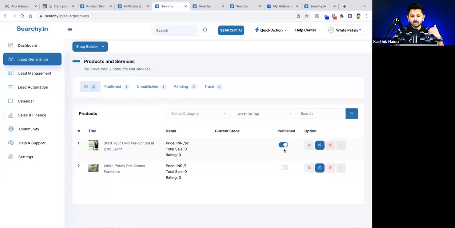And once that is done, you can delete that or make it into draft. You can unpublish that product also. If you didn't know that, I'll just show you here very quickly. Suppose you go ahead and use it and tomorrow you want to stop that live. You can just turn off this button. If you turn this off, your listing, whatever you created on Searchy, will be off. So that will disappear, that will stop. Okay, it's as simple. You don't have to delete it.